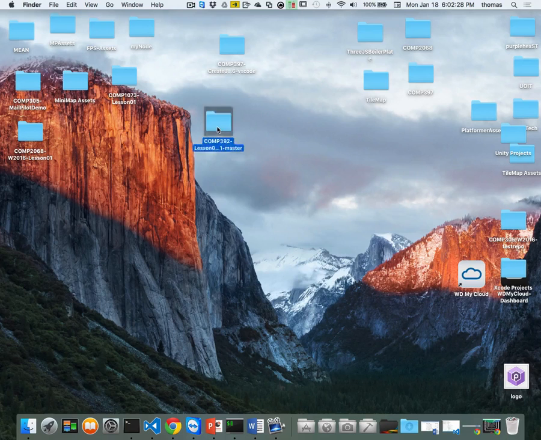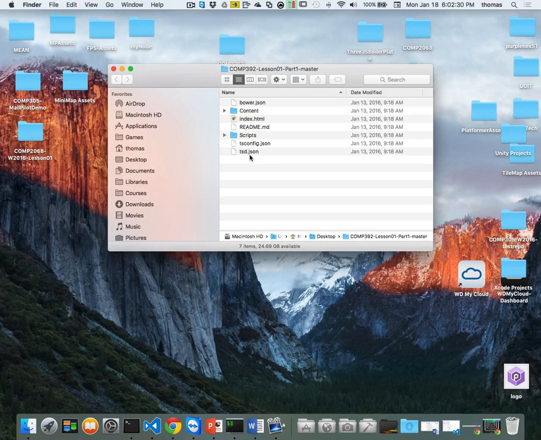Here's my folder, but it's not going to work, because even though I have a bower.json file under my scripts folder, I don't have a lib folder. I need a lib folder in order to have my Three.js and all that stuff working, so it won't have that. How do I include it so that you always have it? Well, I've got to go into this.